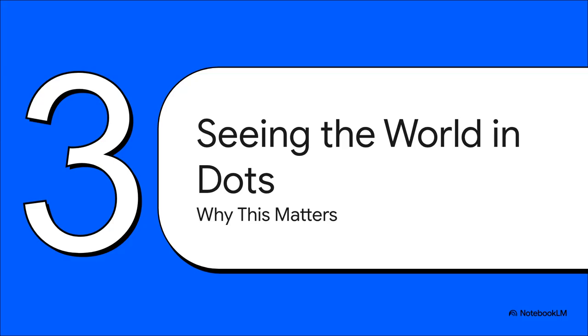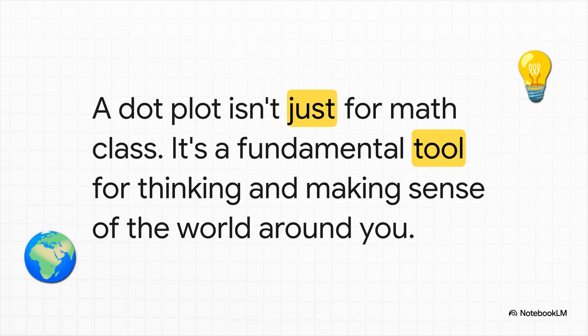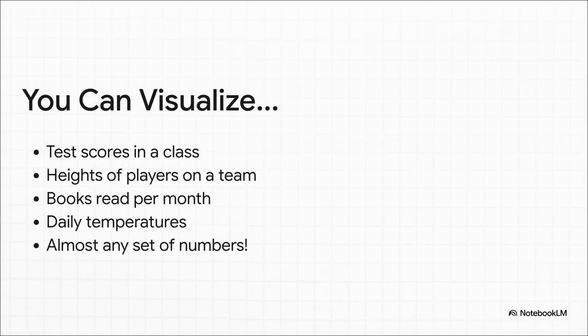Let's zoom out a bit and talk about why seeing the world in dots is such a surprisingly powerful skill to have. This is definitely not just some abstract thing you do in math class. This is a fundamental skill for making sense of the information that's flying at us every single day. You could even say it's a tool for thinking more clearly. And you can use this for almost anything. Think about it. You could visualize test scores to see how a whole class did. You could plot the heights of players on a basketball team, the number of books you read each month, or even daily temperatures. Pretty much any set of numbers can be brought to life like this.